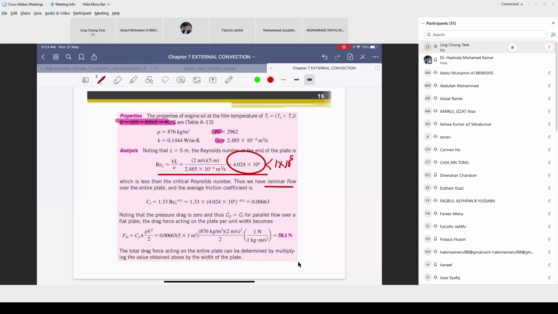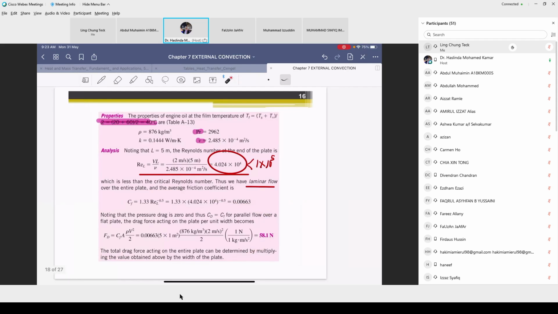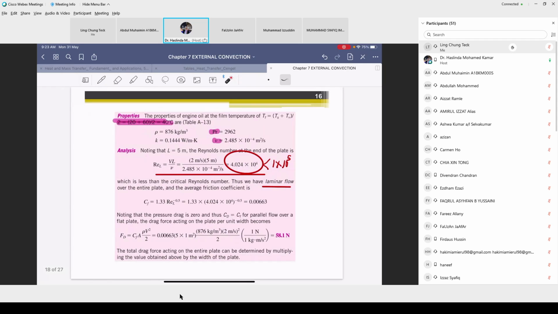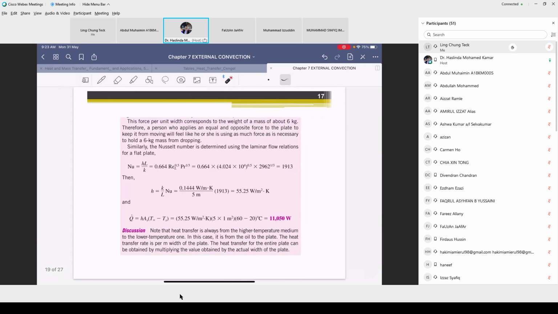Okay, now let's continue, we are almost finished. If you look at this part, there is no need for you to focus on it, because it is for pressure drop, drag, and so on. Because this is not our concern, we go straight to the heat transfer analysis. We find out that this is laminar, so the Nusselt number equation related to laminar flow over a flat plate is this. Let me see which one to use, this one, and then this.